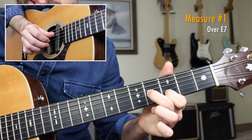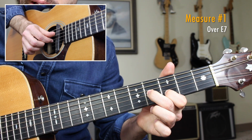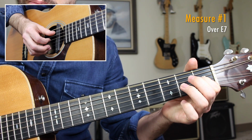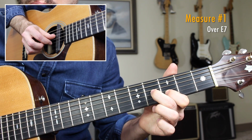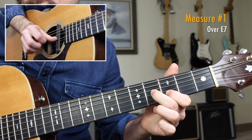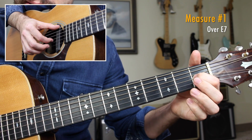I like to hold that out just a little bit longer than expected, then go to the B string 3rd fret, and then back to the G string 4th fret. Alright, once I've gotten to that G string 4th fret, I'm going to slide down to the 2nd fret of the G string. So that sounds like this.